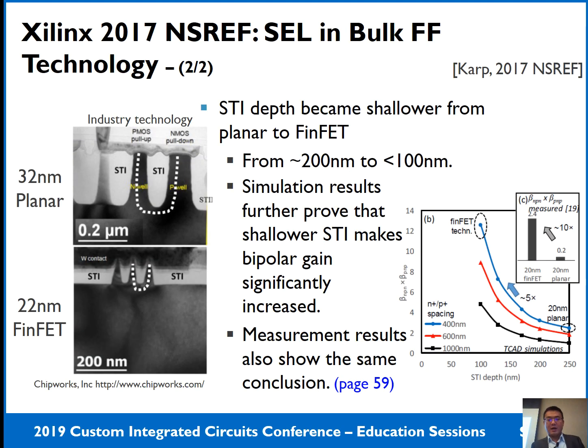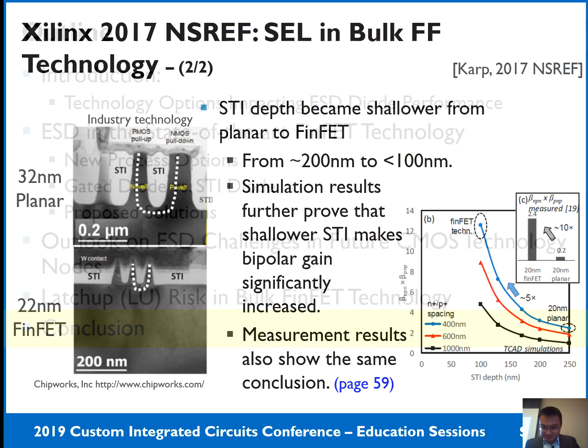So as I already mentioned, the main reason is that the STI depth is quite different in planar and FinFET technology. The STI depth becomes shallower from planar to FinFET. The simulation result shows that different STI depth can enhance your bipolar gain product by more than 5 times. And the previous measurement result shows more than a 10 times increase between these 2 technologies with different STI depths.